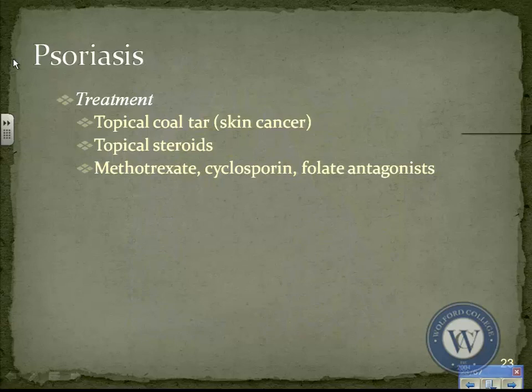Psoriasis typical treatment is topical coal tars, and what you're doing basically is putting an external layer covering the skin, and it basically keeps the area oiled because it forms an interface, so the oil that normally is being secreted by your skin is not leaving. Topical steroids will also be used, and things like methotrexate and cyclosporin for widespread use.